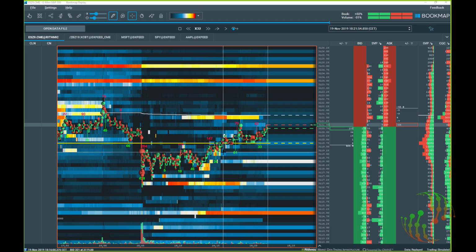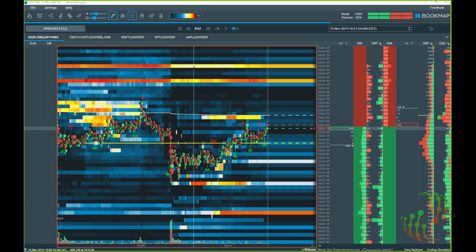Yeah, I would agree that it's supportive. Yes, I would agree with that. If you like to say repellent, that's okay, because the price comes to this short-term high liquidity and bounces off here, bounces off here. So it's like the south pole of a magnet, and this is the north pole, and they're bouncing off these poles, or it's repellent or it's supportive. Choose what you want. It's not important.